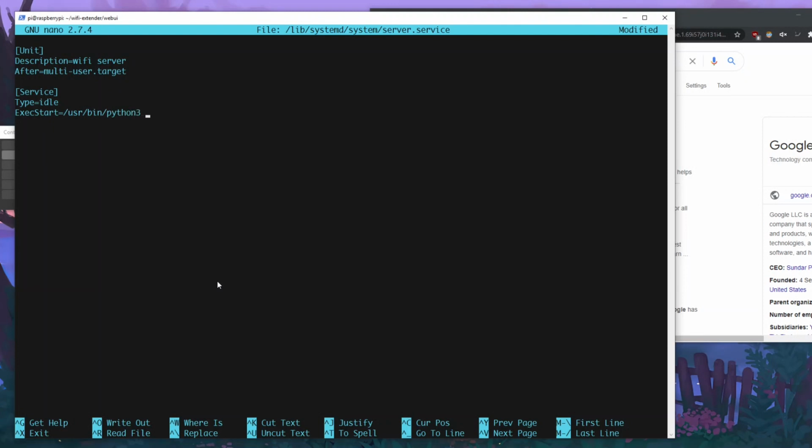And now we specify the path to the script, that is /home/pi/web UI/app.py.